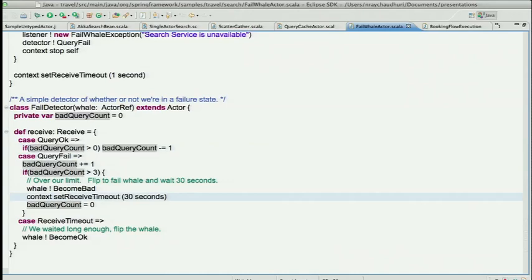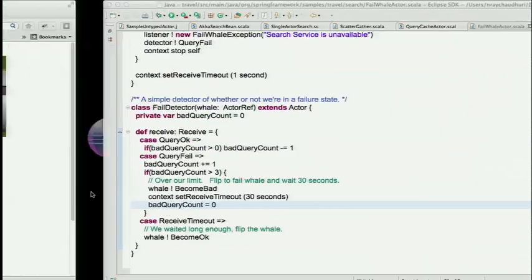And then after I go into bad state, when I become bad, I set a timeout of 30 seconds. So I give the system 30 seconds to recover from whatever it's doing now. And then I allow messages to flow back through. Okay? So I assume that 30 seconds is a good time for that system to recover its health. And you could configure that. We can do all sorts of other fun things. This is just the examples.